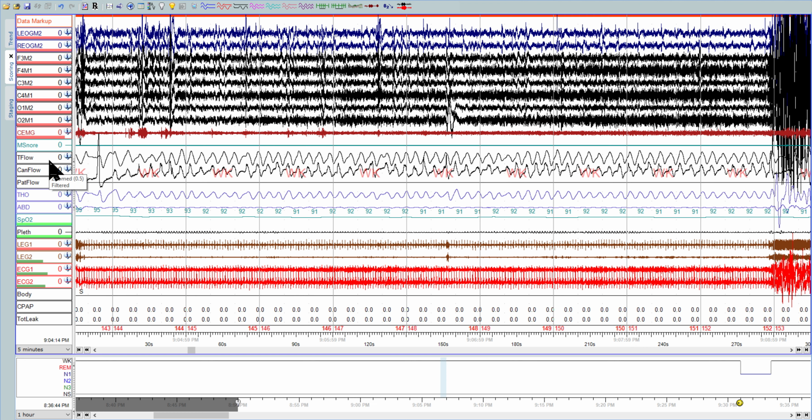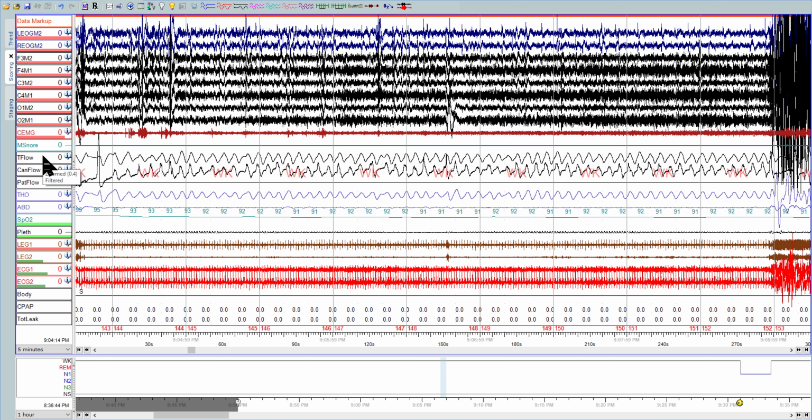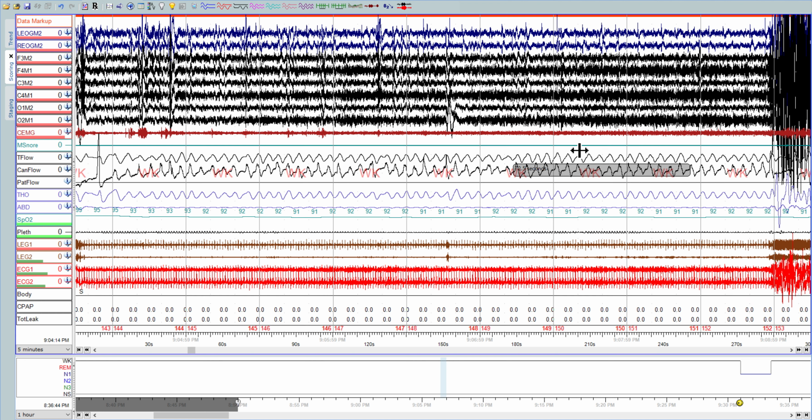And again, just like the last video, I like to set a baseline that is just within my box here. So when it goes up, it reaches the top of the box. When it goes down, it reaches the bottom of the box.